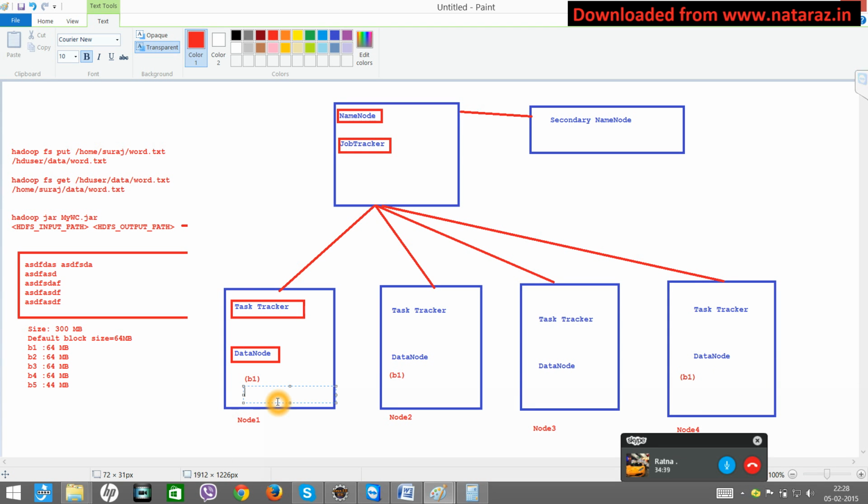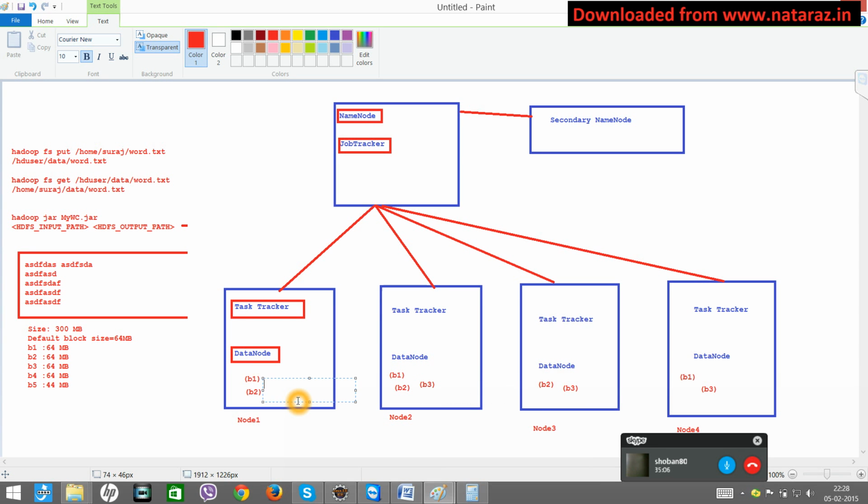Again block 2 here, block 2 here, block 2 here. Block 3 here, block 3 here, block 3 here.